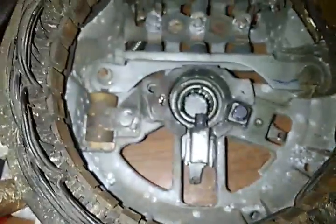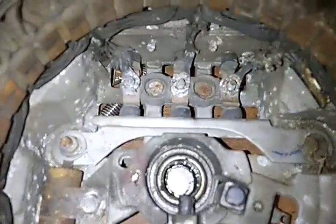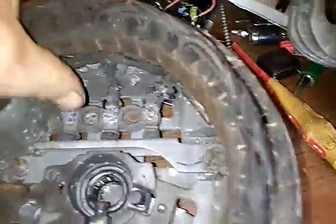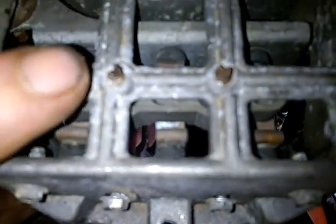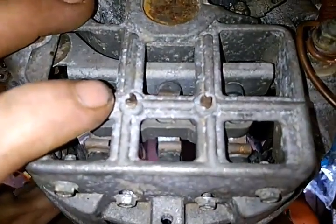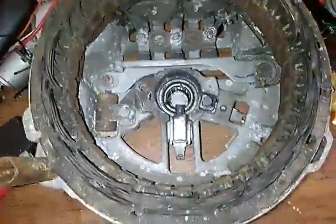I'm hoping I'm answering your questions. Now, to get alternating current out of this, all you need is those three wires. You don't even have to take the rectifier out of it to do this. You can actually just bend them up and stick them out these holes right here, or you can attach them to a wire, isolate them with some heat shrink, and then run them out the very back here. But that is the modification on the alternator.